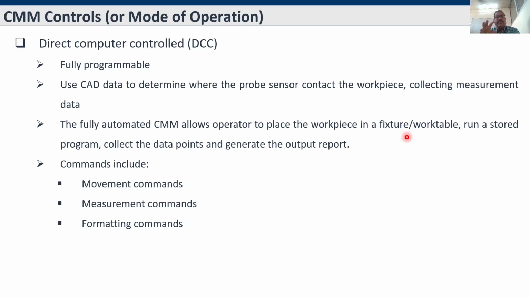In that you will have multiple controls, movement control like moving the x-axis, y-axis, z-axis, or pitch and roll, like degrees of freedom. We can control movement, and also perform measurements and formatting applications. So measurement and movements are the main ones. Then formatting is the data processing.